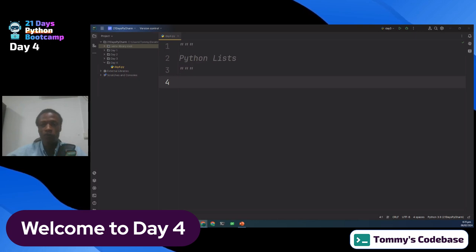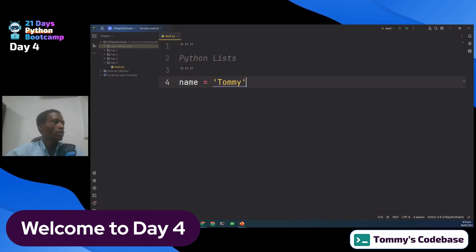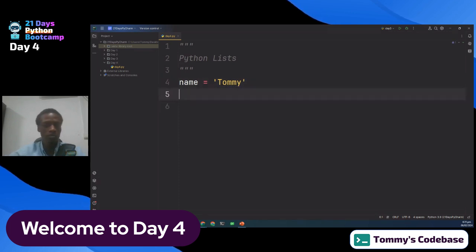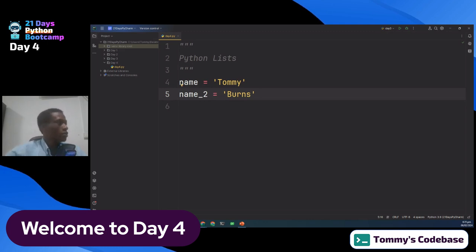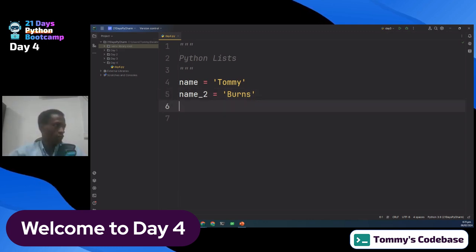Since we started, we have been declaring variables like name, and if I want to give another person's name, maybe I can say name 2 or name 1, whatever the case is, and then give another name like that.